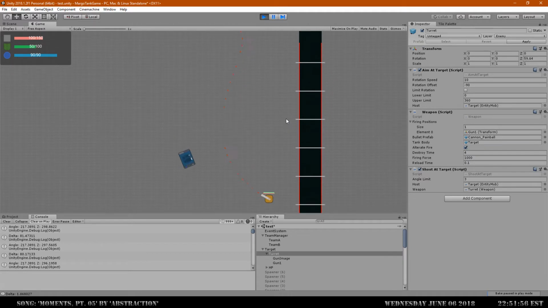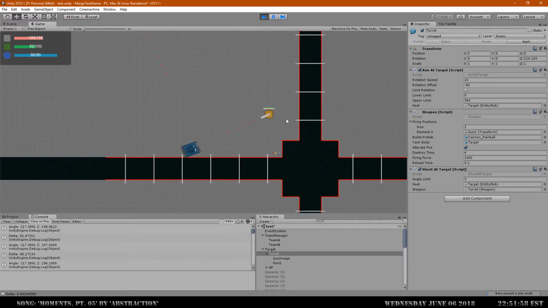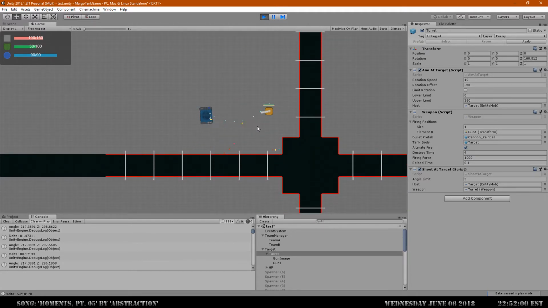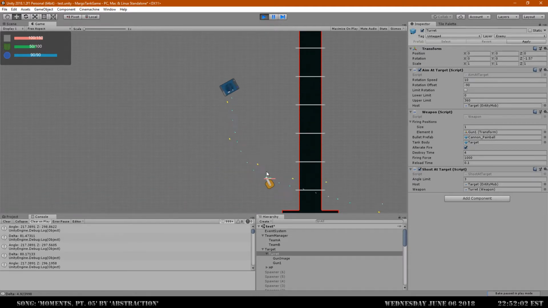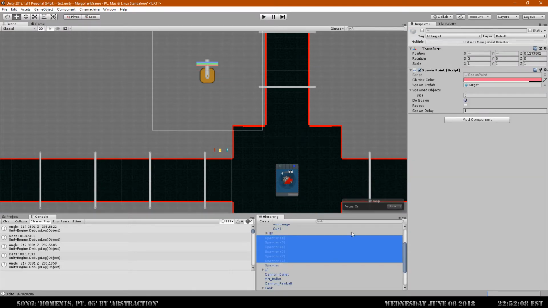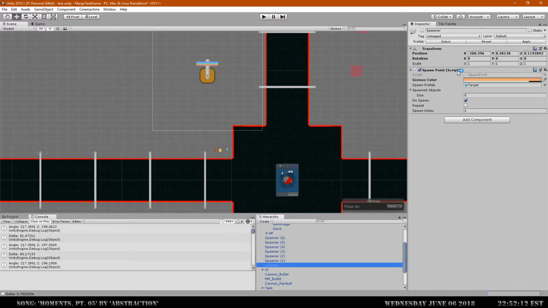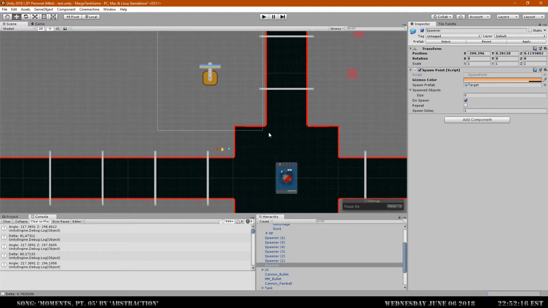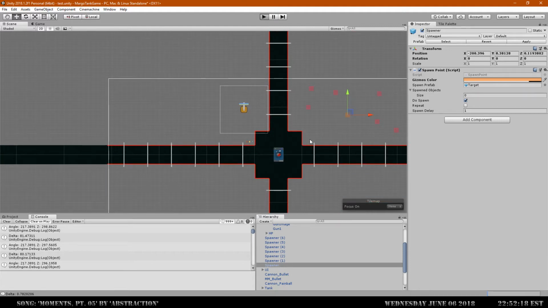So imagine now if that entity was moving and rotating on its own, just like we were rotating, and working interchangeably with other AIs. On that note, I have all the spawners currently turned off. Let's go ahead and turn these back on. I had these turned off because I was trying to test the AIs individually, and trying to test one AI versus like 50 was actually a chore.